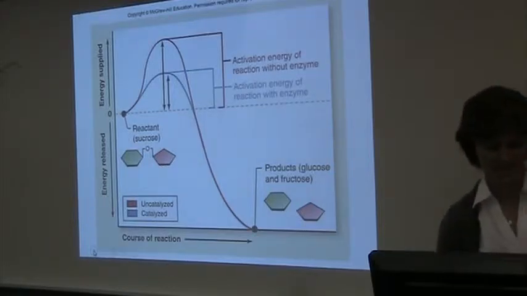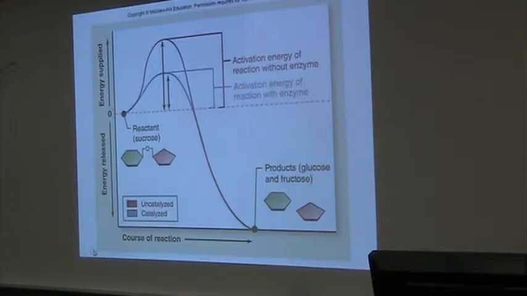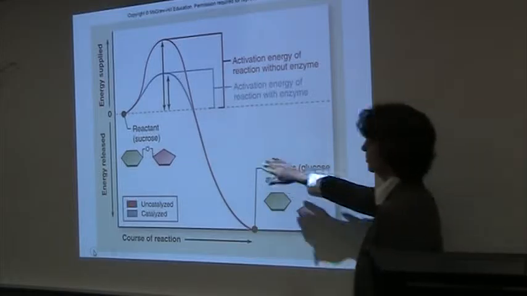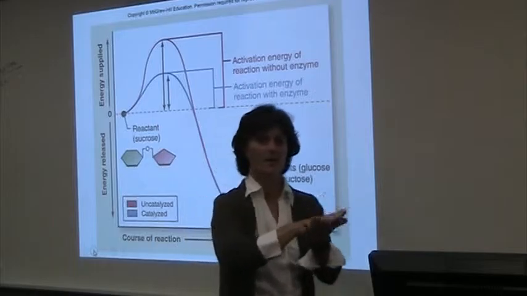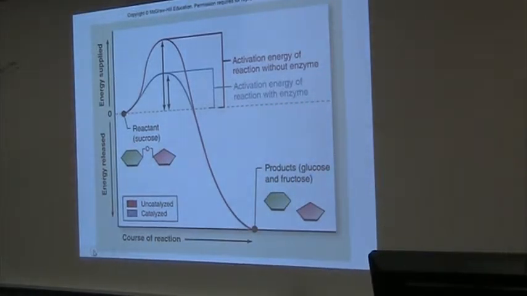So, enzymes. Can't overstate their importance. There are literally thousands of them in the body. One of the things I want you to know is, what is an enzyme? Well, you know it's a catalyst. It's going to make a reaction go faster. But if I said to you, what is the function of enzymes in our body? They will lower or decrease the activation energy. They're going to decrease the amount of energy that's required for the reaction to go. Thus, there's more product produced per time.